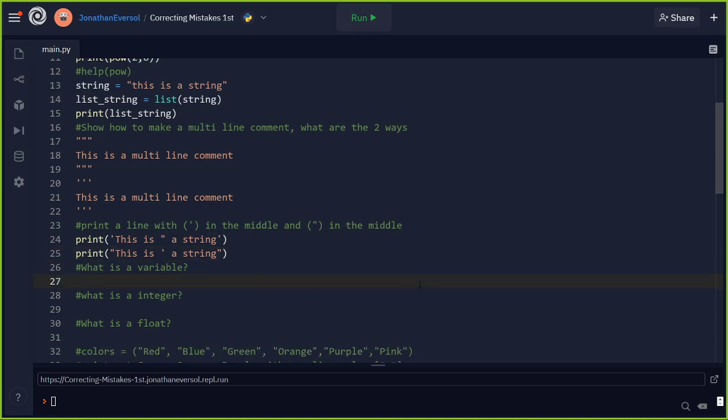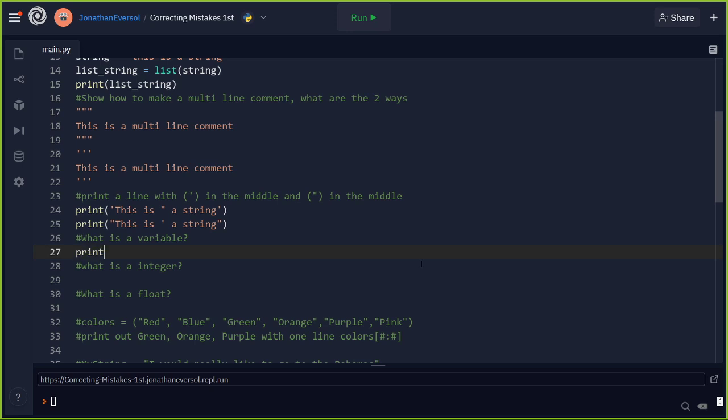Next one says, what is a variable? So I'm going to do print. Somebody have a definition for a variable? Do y'all remember what I told you that is? Yes, sir, Mr. Cass? It is a box.